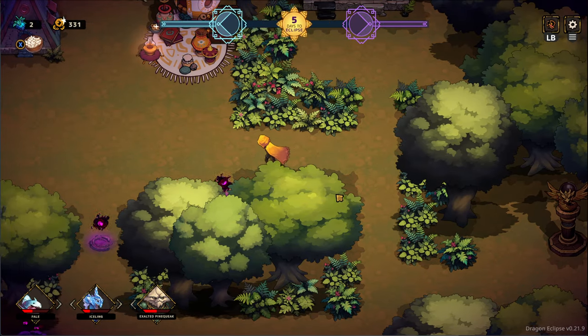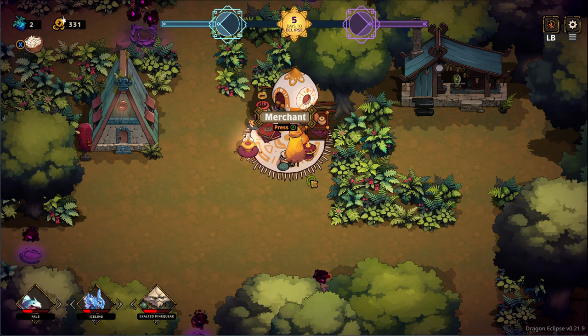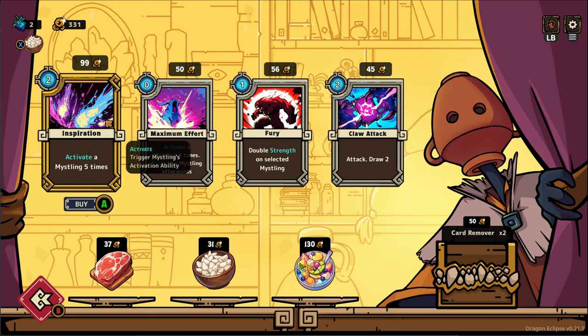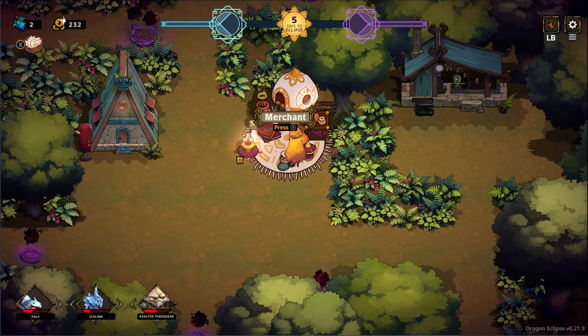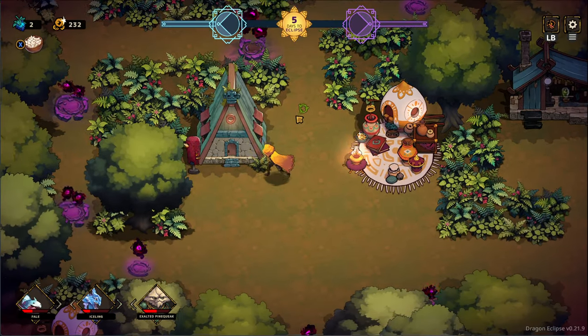Okay. Here we go. What we have here, and then we'll call it. Oh, merchant. I can spend my cash. That's when my cash comes in. Activated Mystling 5 times. Okay. What do you got? You got some meat, some steak, some garlic, and people love garlic in this world, in pothead worlds. I didn't think about what I was saying until after I said it.